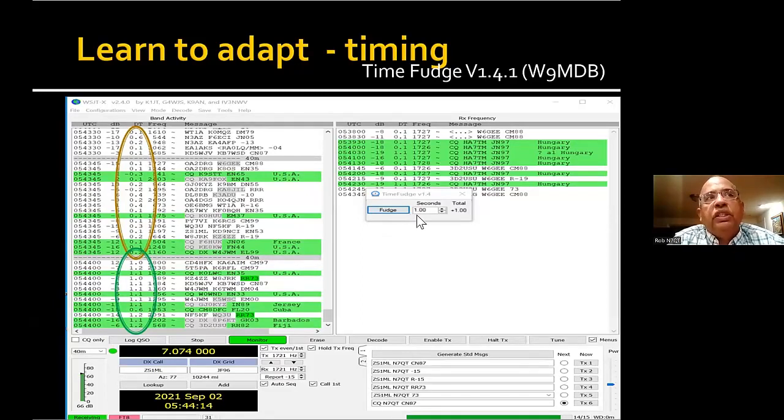One of the important things that you need to be aware of is you should stop the syncing of your PC time to the NTP server. What this means is if you're running Meinberg or Dimension 4 or Tixing for that matter, you should stop syncing to the internet so that you can allow Time Fudge to control your clock, moving it back and forth.